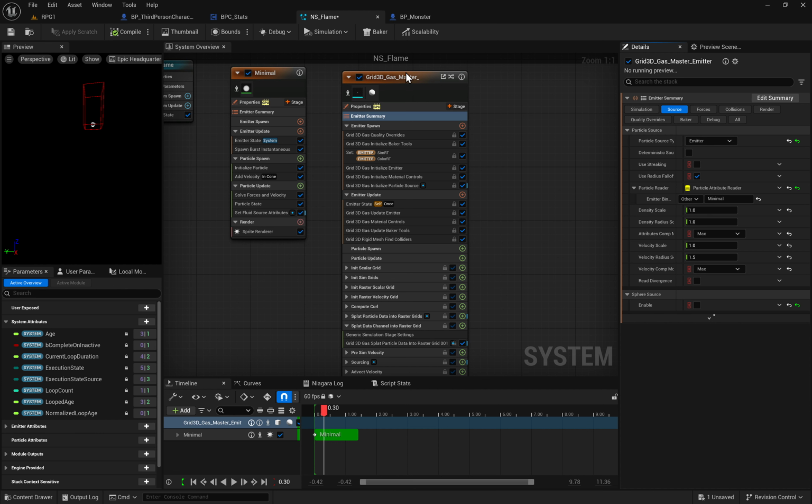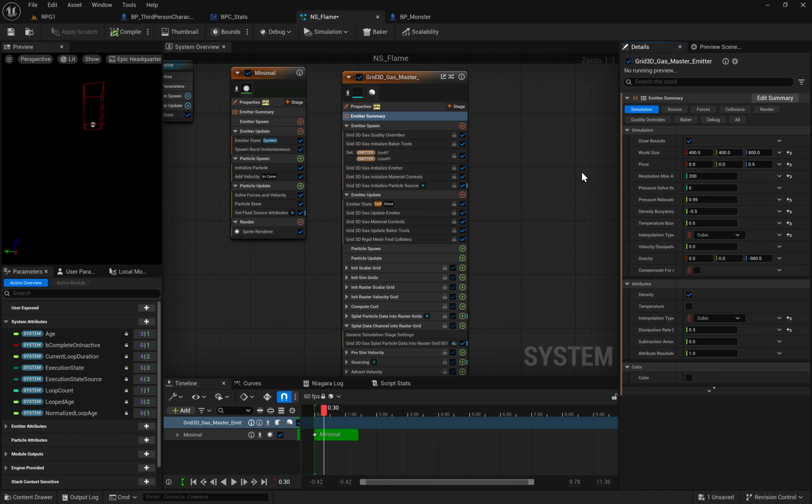And then while I'm still with my Grid 3D Gas Master, I'm going to come over here to Simulation. It may take a second for it to get there. Now, currently my blast is to the side, and my bounding box is high, which makes sense for smoke.